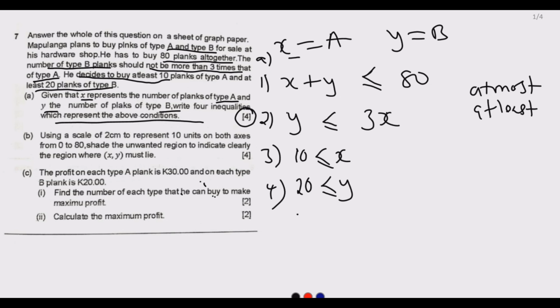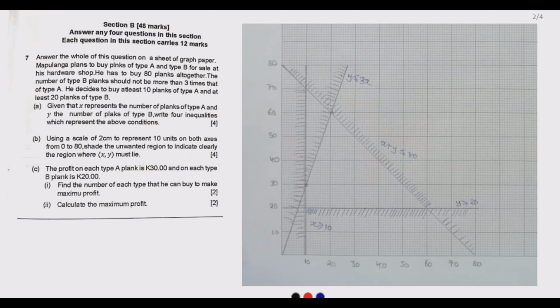x is at least equal to 10. So x is greater or equal to 10. So when we come to this graph, x is greater than or equal to 10, we have already plotted this graph. So what we know is along the x-axis, which is this one, then this is the y-axis. So x should start from 10, going this direction. So hence we had to draw this line. Then we shade this region. Okay, this is the shaded region.